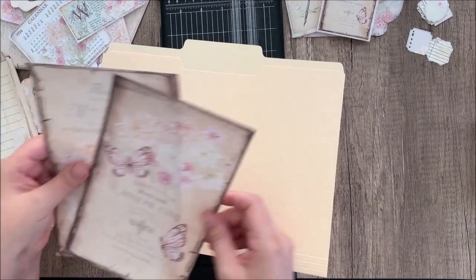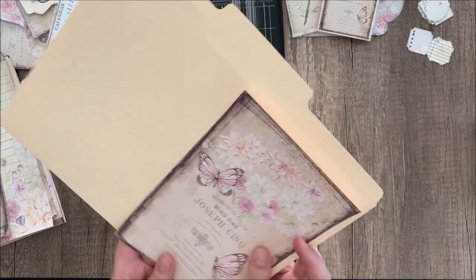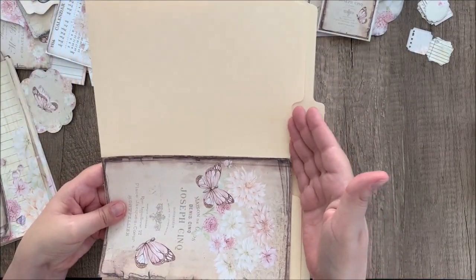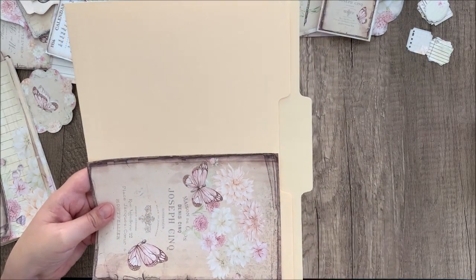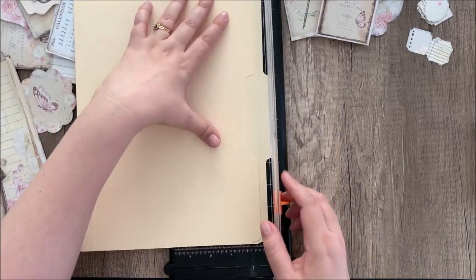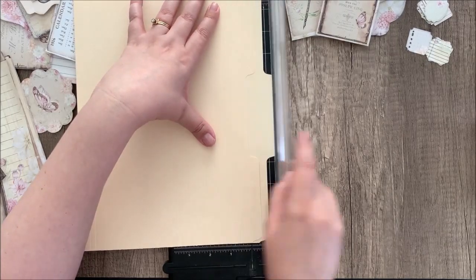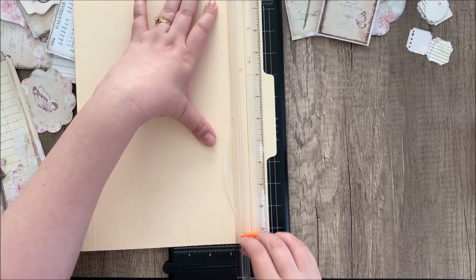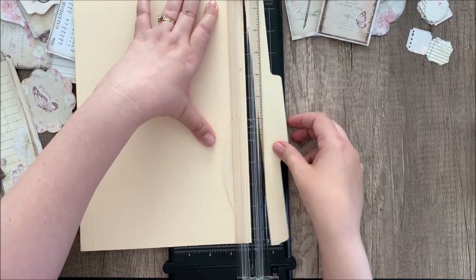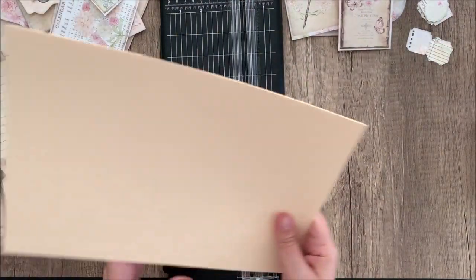And I've chosen these images for the front and back cover. And what I'm going to do, this is actually just a little bit short of how tall I need it to be, but I'm gonna go ahead and just cut this here anyway, and we're gonna see if we can make it work for us. So I'm gonna be cutting just right along this piece here. And that's going to become our cover. There we go.